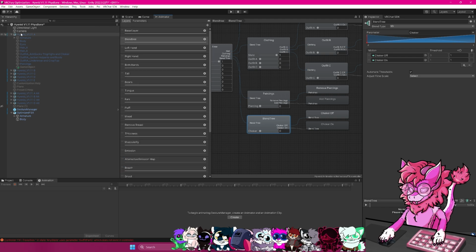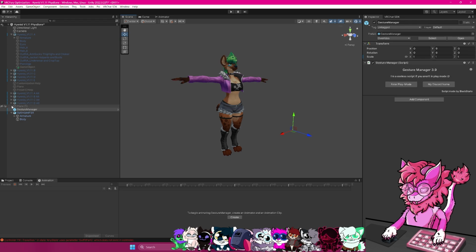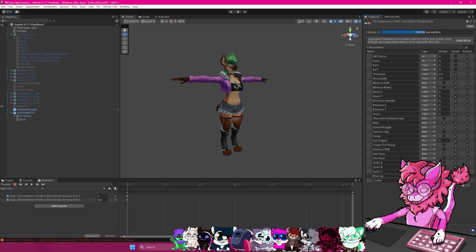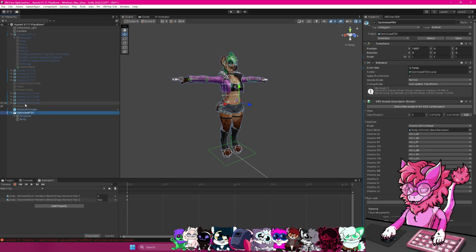And then if we go over to our main avatar here, I went ahead to the parameters and added them here as bools. So again, you need to remember that these don't need to be floats. They can be bools and they will work the same inside of the animator. The only time you may want a float is if you want to be able to adjust between two values. So instead of it just being its biggest or its smallest, if you want it to be a gradual change, that's when you would want to set this to float. But otherwise, for now, bool works fine. And then I went ahead and added it to the menu.